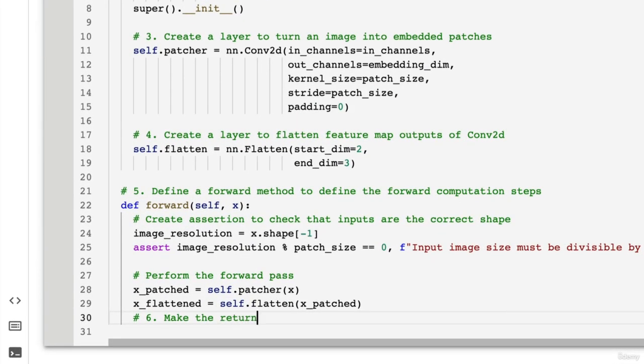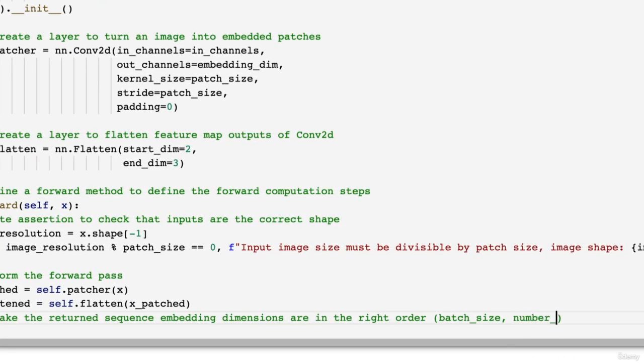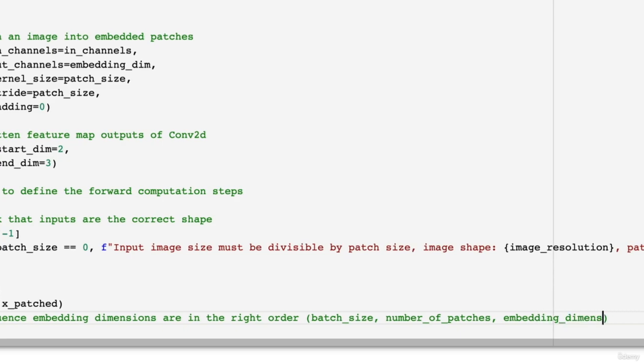So that's step 6. Make sure the returned sequence embedding dimensions are in the right order. So we want batch size, number of patches, and then embedding dimension on the end.